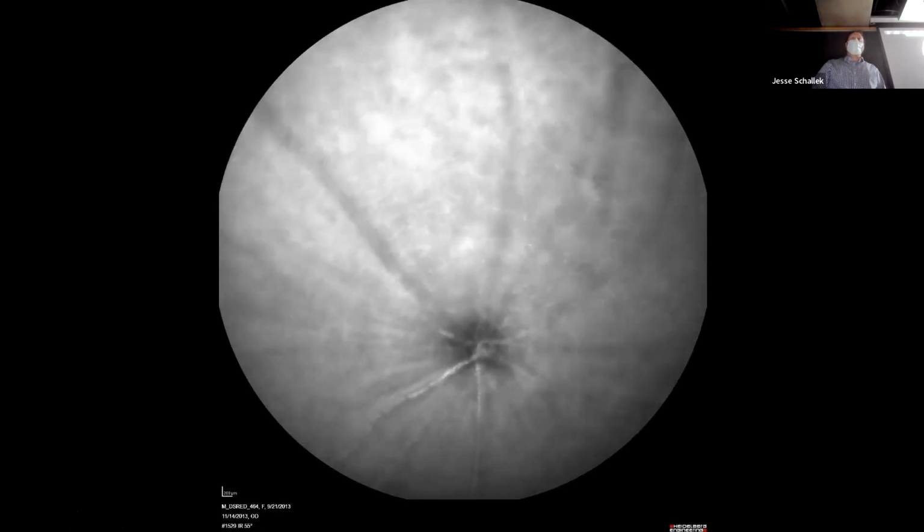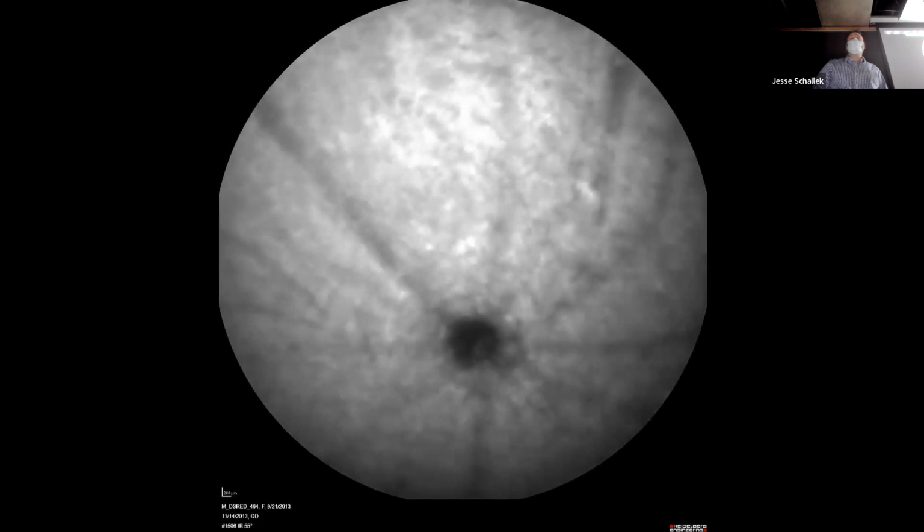There are a number of notable differences between the mouse eye and the human. I won't get into all those, but basically mice don't have a fovea. Mice don't have all of the same photoreceptor types that humans have, but otherwise what I want you to remember is that the mouse retina looks in more ways similar to the human retina than different.